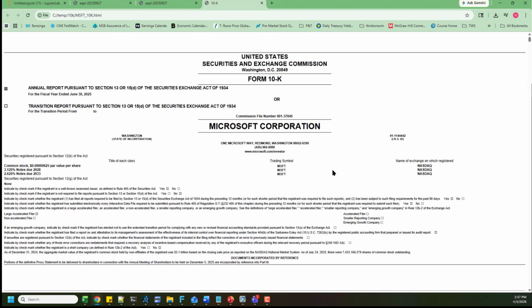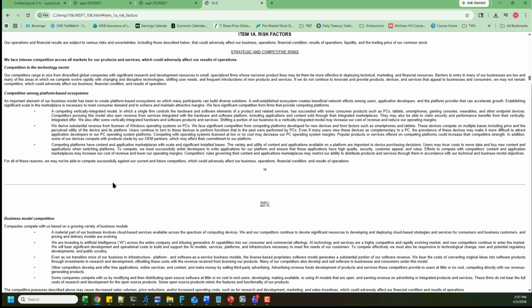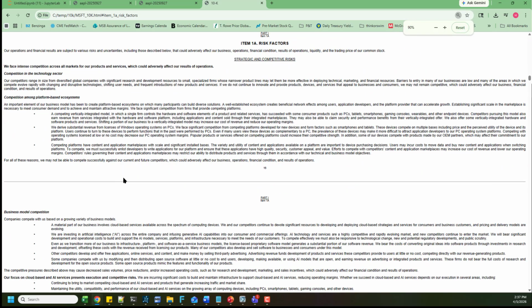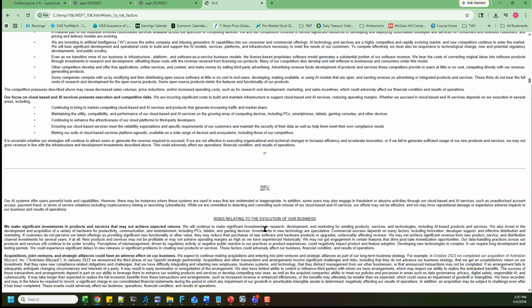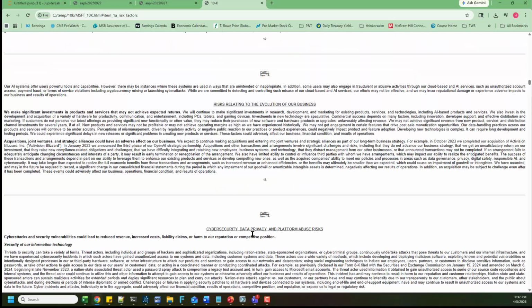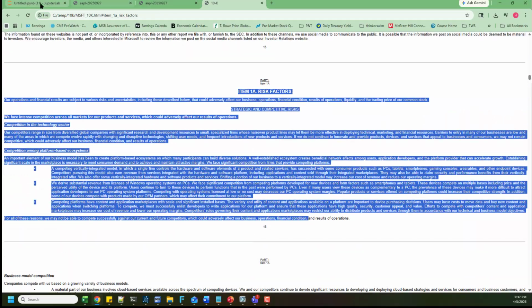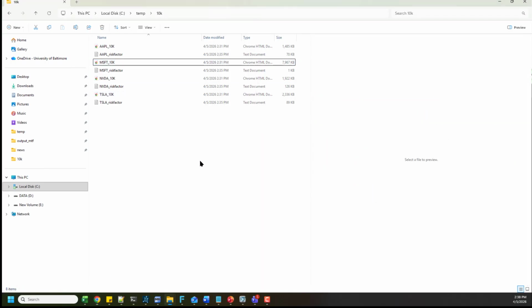You may want to come in and see what is going on with the risk factor. The risk factor format for Microsoft is kind of different from the others, so that is why the Python code provided doesn't work very well.